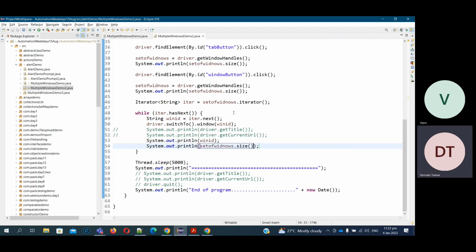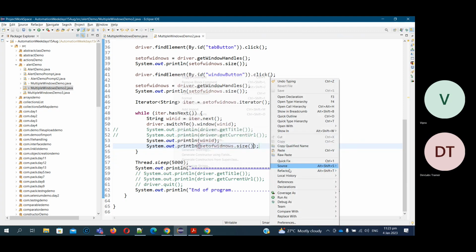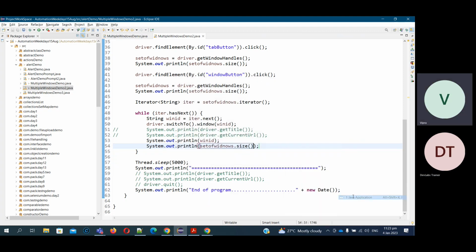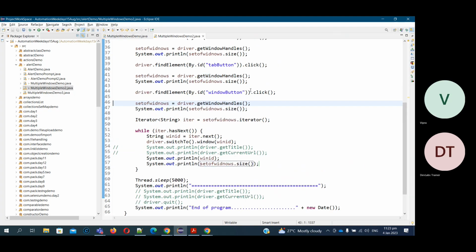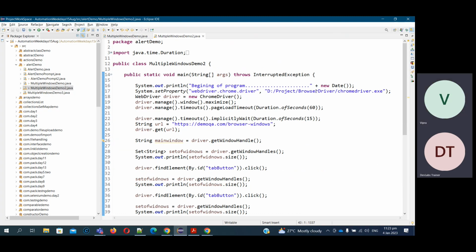This is just the same example, only with the iterator, because I'm not using the advanced for loop. Here I'm using a while loop with the iterator. So the only difference is there. This part I have to update.